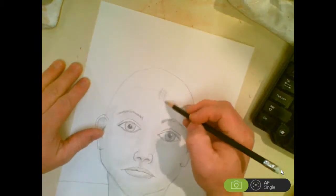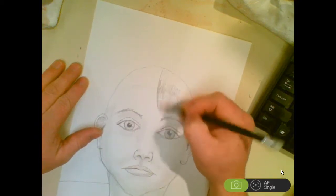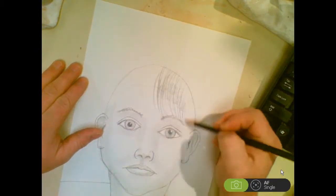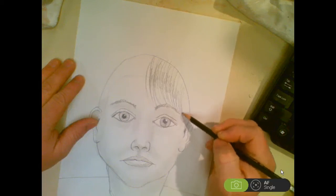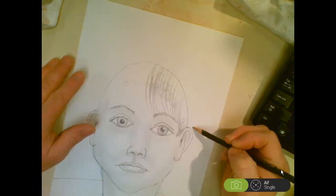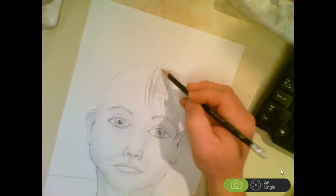Some boys are going to have short hair. If your hair is only a little bit long, you draw it like that. Maybe it's longer — maybe it comes down and touches your eyebrow, a little Justin Bieber kind of way. Even girls have hair that comes down to the edge of their ear, because your hair grows all the way down there. Your hair goes on the outside of your head, so don't be afraid to come way out here.